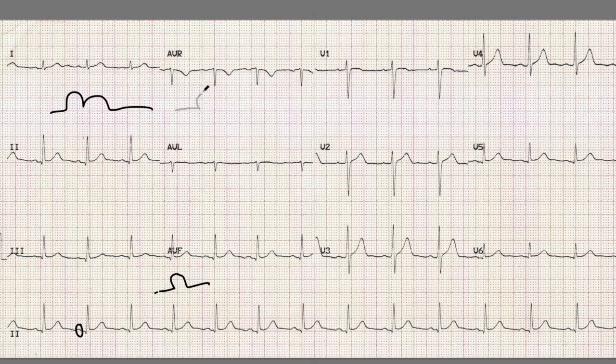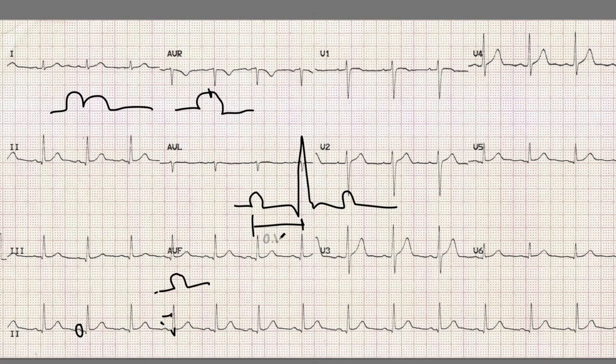And straight after that, you calculate the intervals. We start off with the PR interval, which is the beginning of the P wave up to the beginning of the Q wave, which is down over here. That's sort of a downward deflection. I'll draw it here. So the first interval is the PR, from the beginning of the P wave up to the beginning of the Q wave. Remember, this should be 0.12 to 0.2 seconds long.